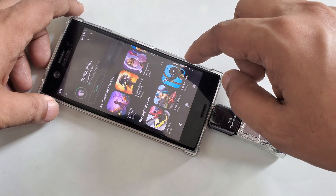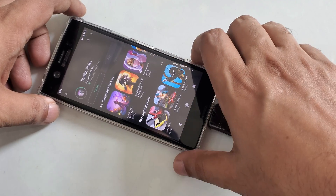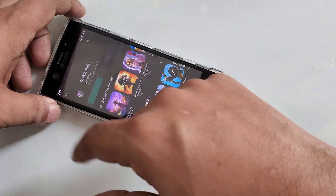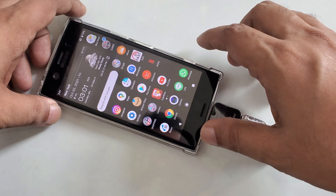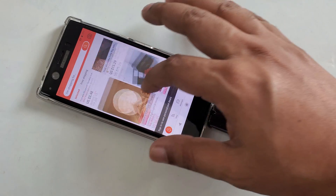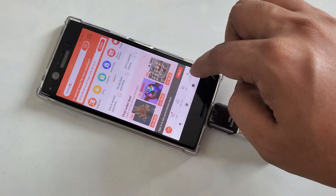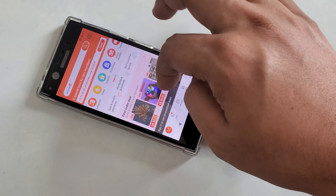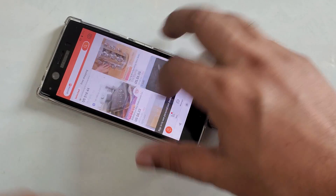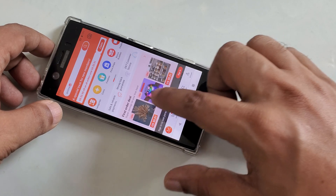Very simple and easy method. I know you're curious because this is a computer Wi-Fi USB device — I'll show you how I made it after this demonstration. You can download movies, apps, games, whatever you want. For example, AliExpress — you can see everything is working flawlessly. No need to sign in. So you can see everything is working perfectly.